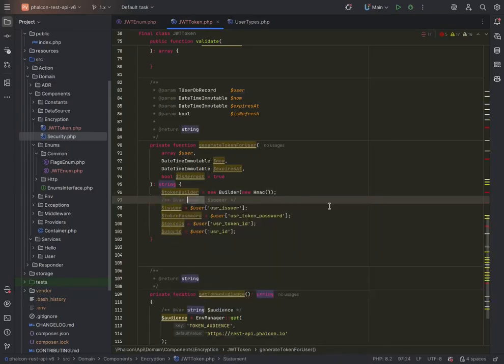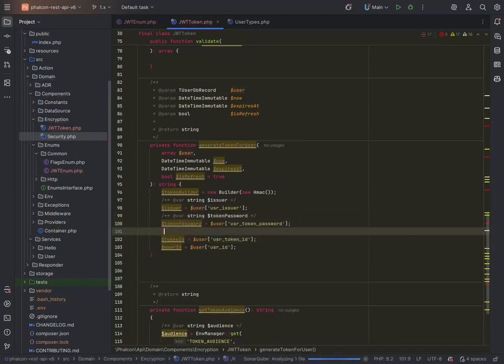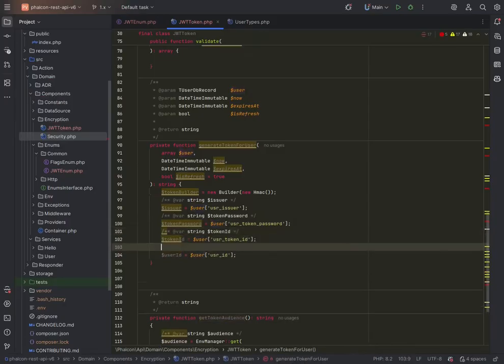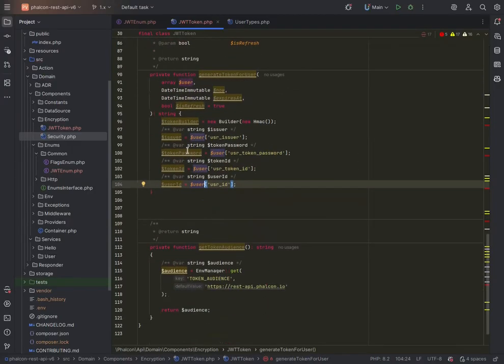String and string. I have to get back to this, the string for the user.